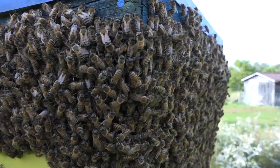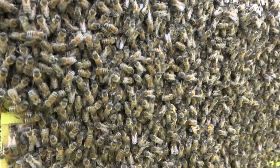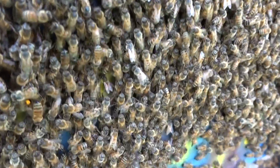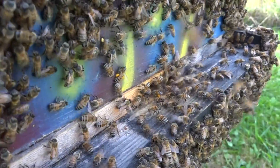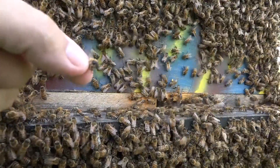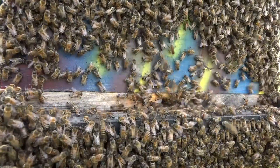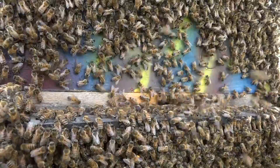We could wait, let the queen fly out, and make a video showing the swarm follows her and where they collect — then hope to re-hive them. But if we did that we'd have to put them in a new box. I want to keep these bees right here and put them back inside this colony. I don't want to take the risk of losing so many worker bees. Here's another drone — drones can't sting, can't bite, they just drink and lay around and wait for days like today when a queen is going to fly out.